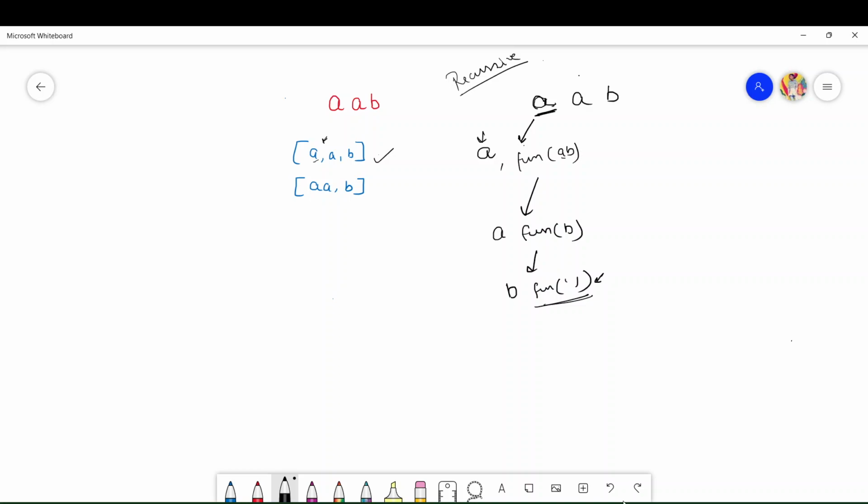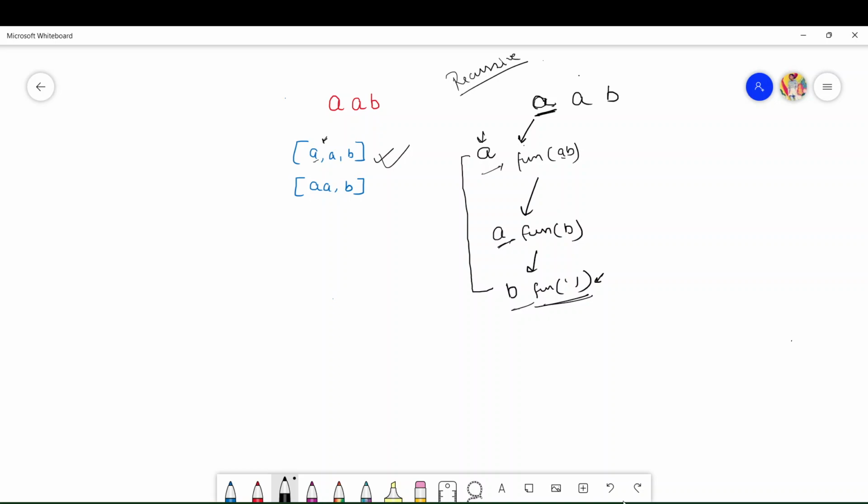I'm not going into how we are going to construct this and what we are returning here. I'll go into this part later in the code. So you can see that we can clearly find the first answer, the first array, from this part, A A B. So this is our first answer.